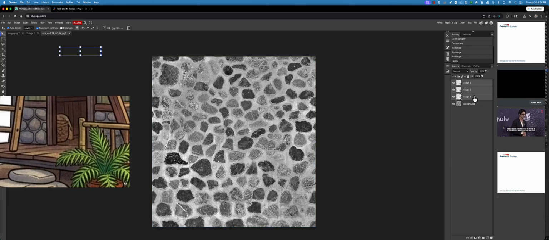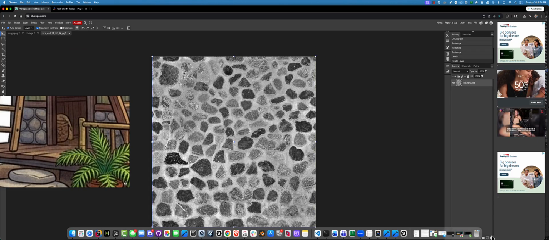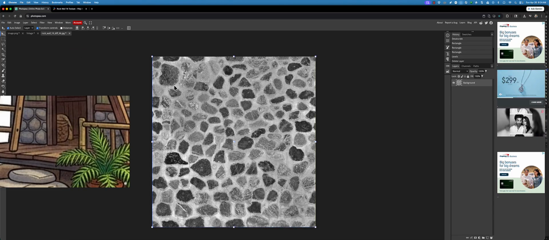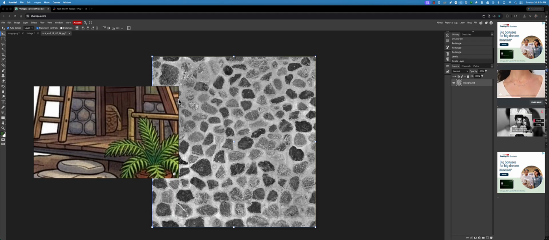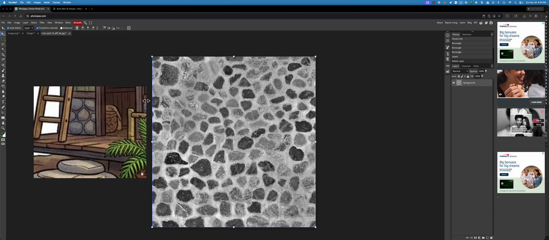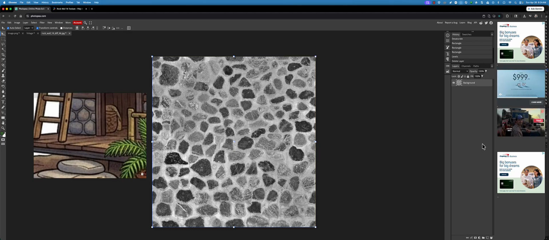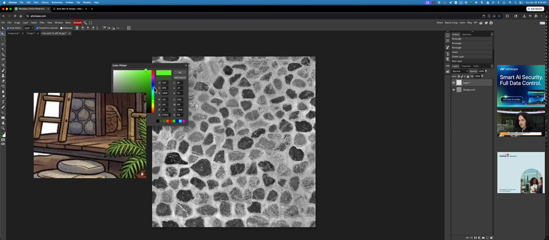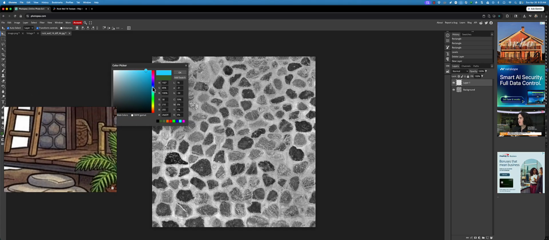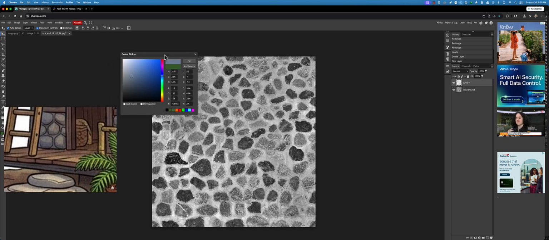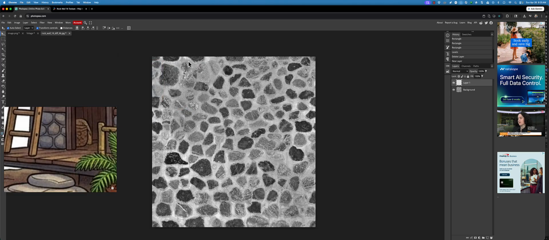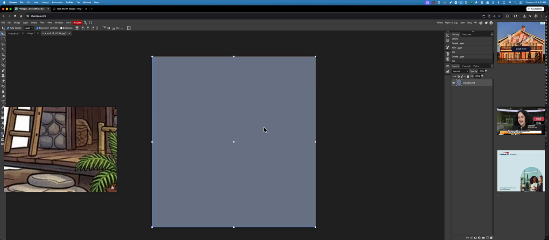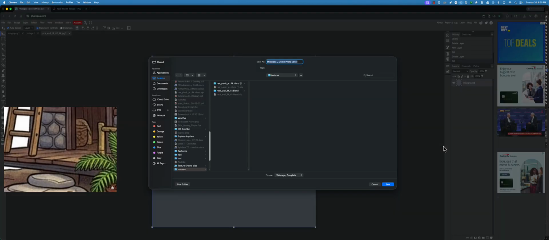And then one more thing to get a little bit more gray in here is, actually, I don't know why I made all these layers. The hotkeys are a little different inside of here versus regular Photoshop. But for a free tool, this is incredible. All right, so my little Photopea plug there. I can make a new layer on top and then just select a grayish blue. So we'll grab our blue here and go into more of a grayish blue, something that looks a little like this, and a little bit more than that. And if I hit Command or Control backspace, or Shift backspace, Alt backspace, yeah, there we go. Actually, we want to make a new layer.